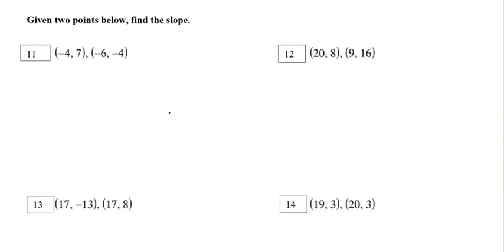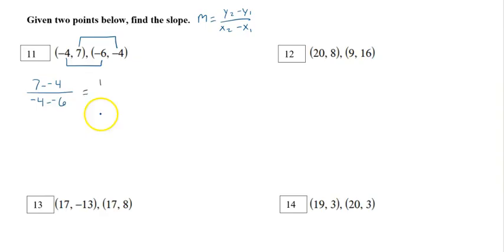All right, now we're finding the slope from 2 points. Remember I showed you 2 ways. There's the formula, y2 minus y1 over x2 minus x1, or we can just draw lines and make sure we're subtracting y's on the top and x's on the bottom. So I have 7 minus -4 over -4 minus -6. Minus -4 is the same thing as plus, so I'm going to have 11 on the top, and then -4 plus 6 would be 2. So 11 over 2 is my simplified slope.